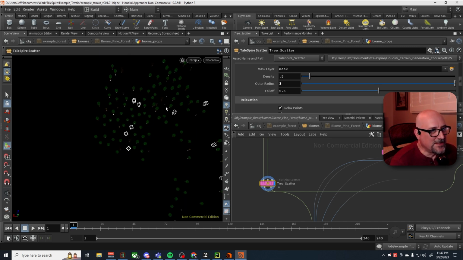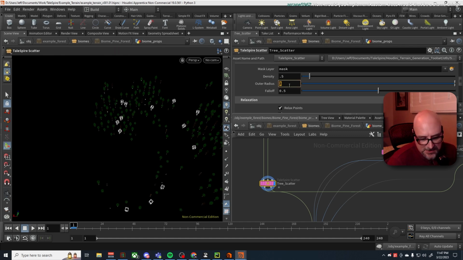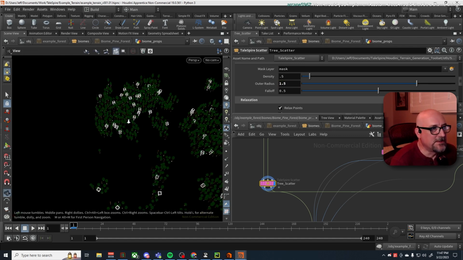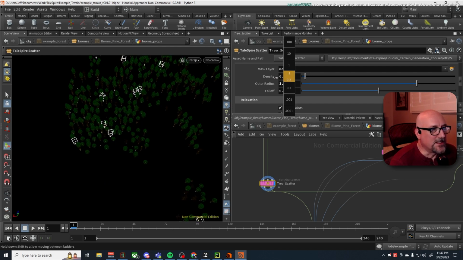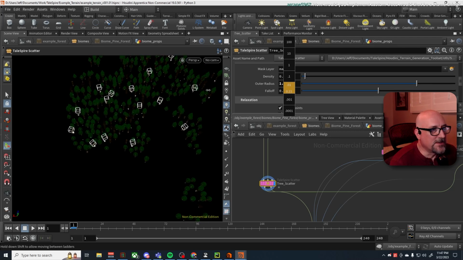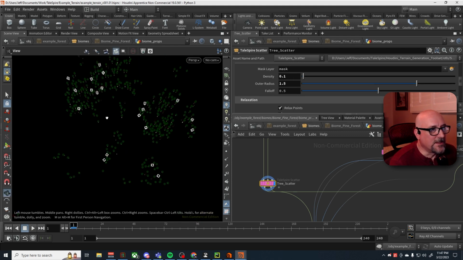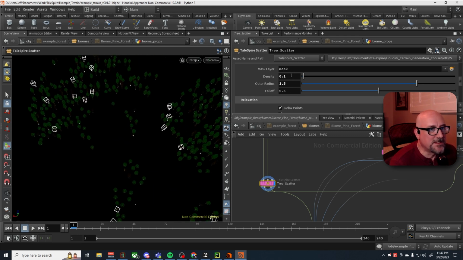So it doesn't have that organic feel to it. So I try to keep it as low as possible, and then start cranking the density up and down to where it feels right. Yeah, something around there, maybe a little bit less.